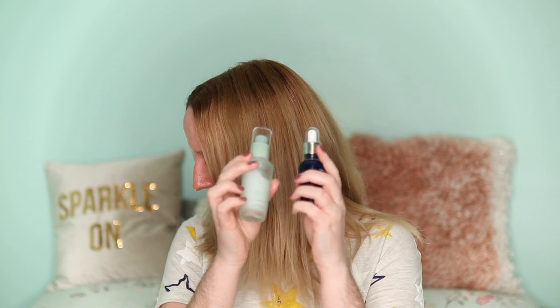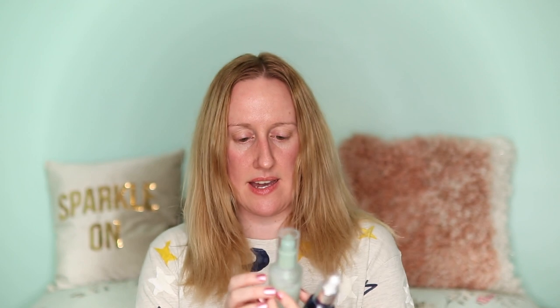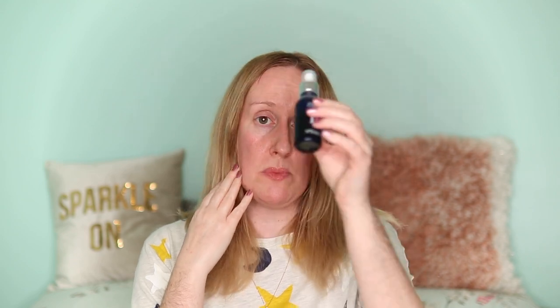serums. I would like a hyaluronic acid serum and I'm going to choose this one because this has been my favourite hyaluronic acid serum. And so, yeah, that one's going to go into my bathroom. And I'm wanting something that might be soothing. So, either one of these, I think I will go with the Aloe It's Skin because this one smells amazing and it does feel really nice on the skin. So I'm going to pop that into my bathroom and I will put this one back.